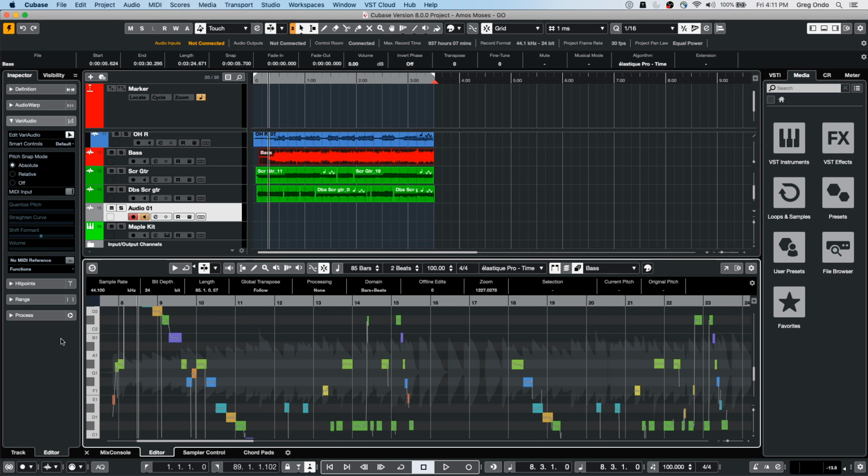The second part to the question was, is it possible to create chord tracks from within the MIDI? So VariAudio is monophonic currently. I've seen very sketchy results with stuff that's doing chords properly. So currently it's for monophonic, so it's not really set up to do the chords automatically.